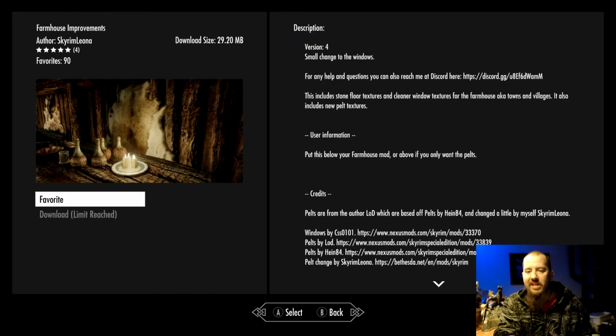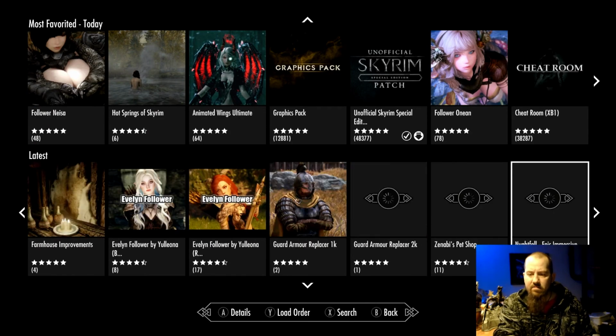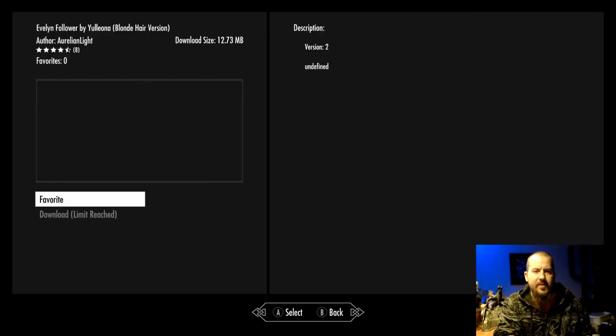Farmhouse improvements. Floor textures, window textures. I like my Skyland farmhouses. That looks like Vivid from here in the screenshot. Looks good. A little too worn for my taste.